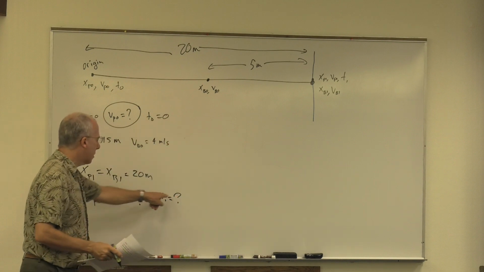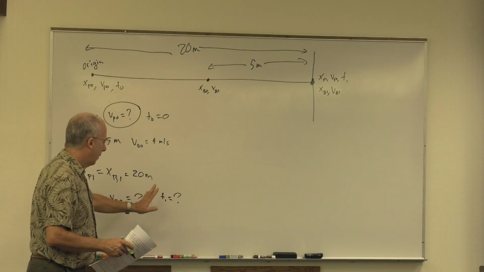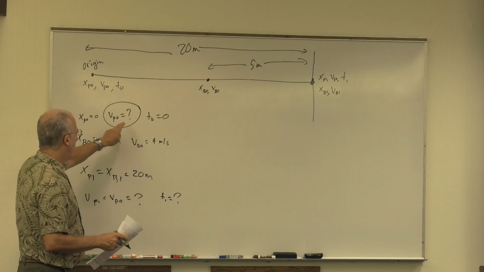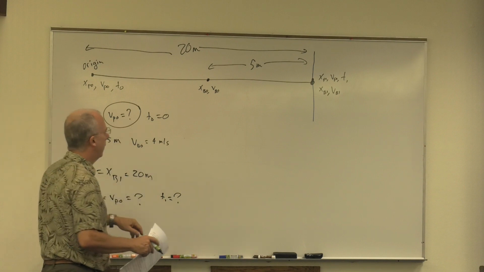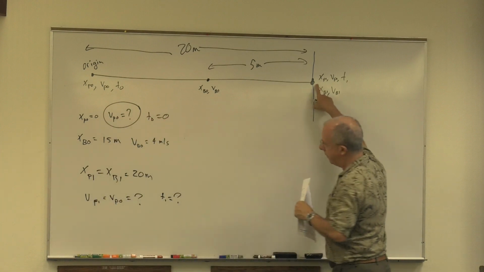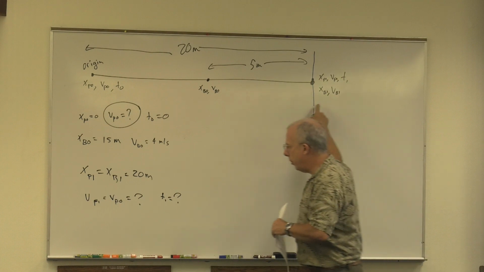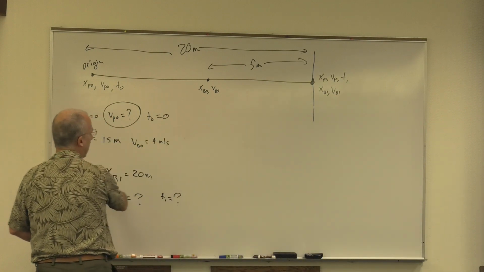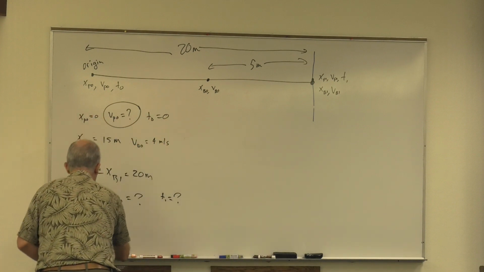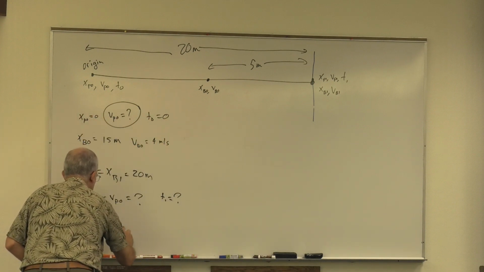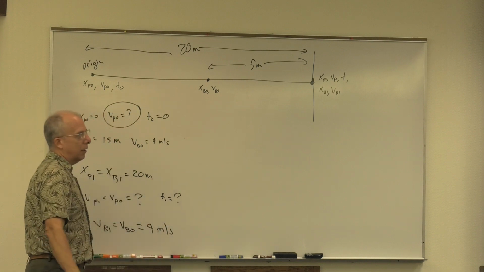It's a good idea to write this because we'll see later on that we'll have problems where you want to get one quantity, but in order to get that, you have to get another first. We'll do that later, don't worry. So I get my XP1, my VP1, my T1. X Bruce 1, I got already. VB1, so what's VB1? VB1 is VB0, which is just 4 meters per second, because Bruce doesn't change his speed.